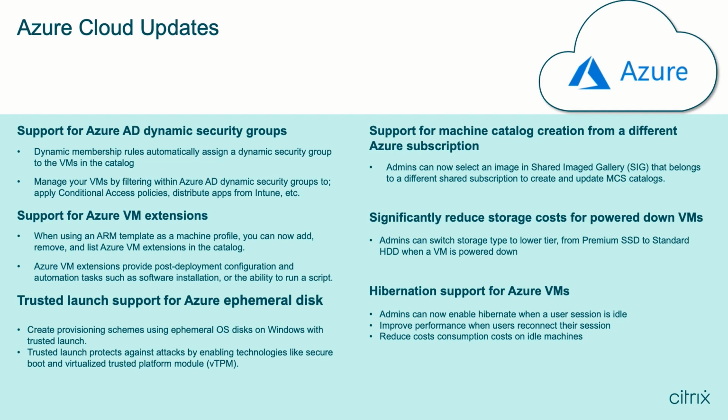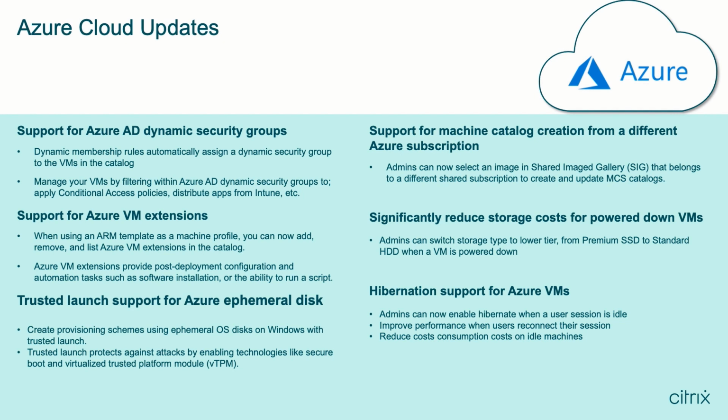That last one was a big request from customers in finance and healthcare who are using Azure Cloud more and more. On the provisioning side, for MCS support, you can now use a shared image gallery to publish machines from. So our customers with thousands of VMs can balance those across subscriptions and scale more easily.